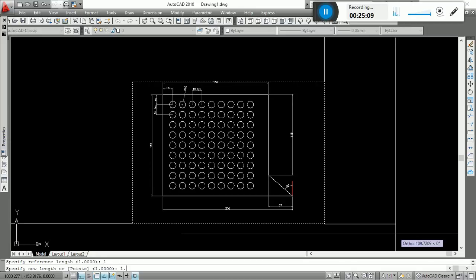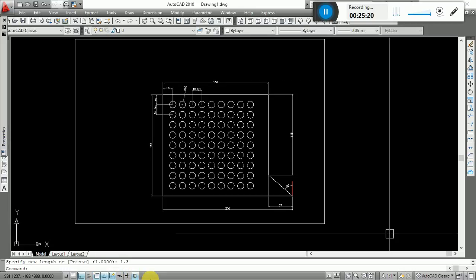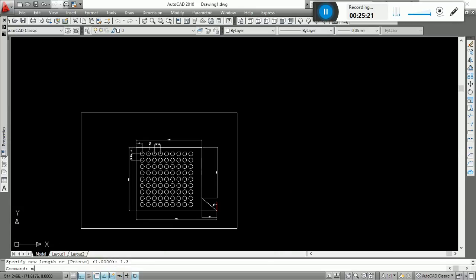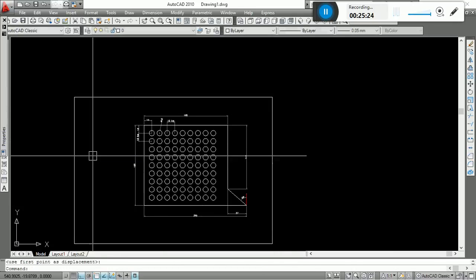Okay, 1.3. See in the command line. Then again space. See my sheet is increased by 1.3.